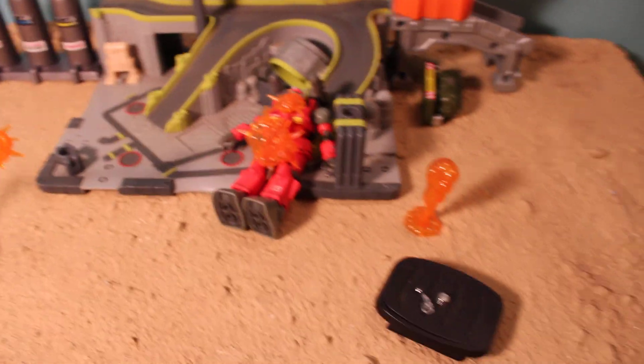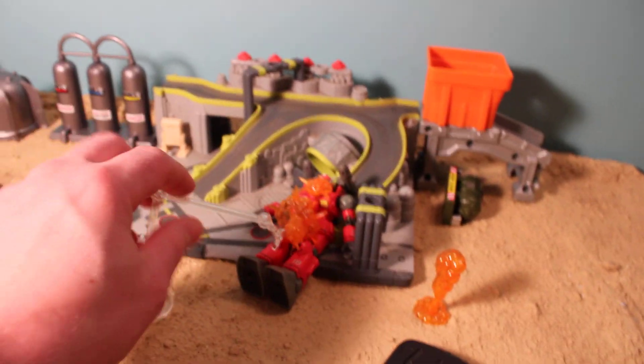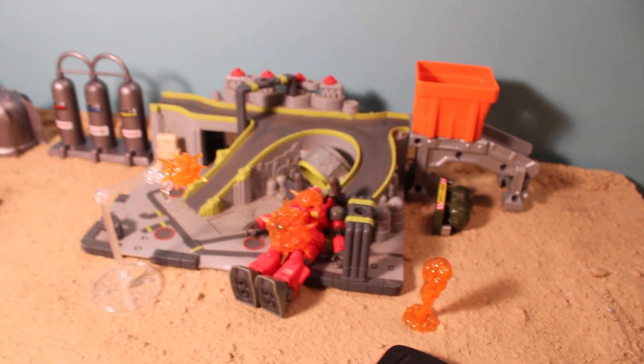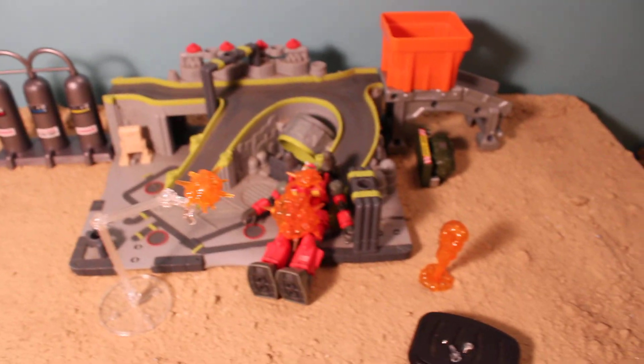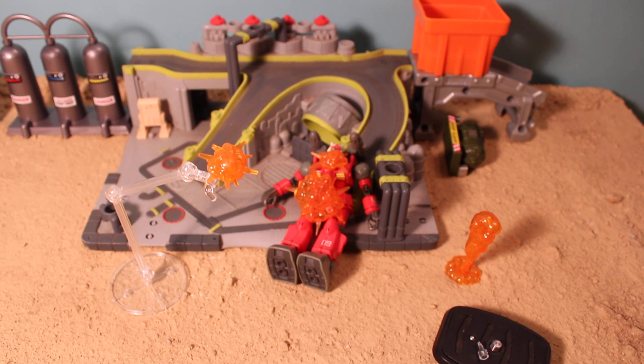Well, that's my review of the 30-minute mission weapon effects. They come in three colors: there's a bluish color — I'm not really sure why — and there's a clear white color, kind of like a smoke sort of. I felt like the orange one was the best looking one of them all.